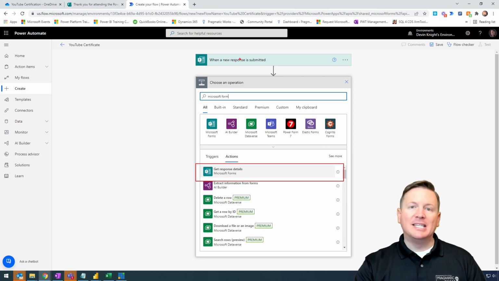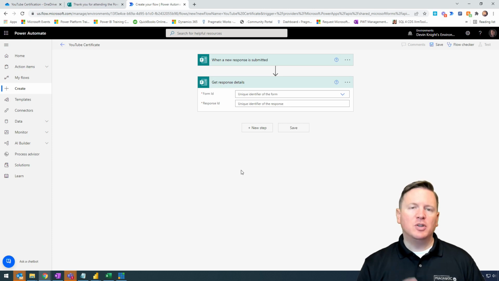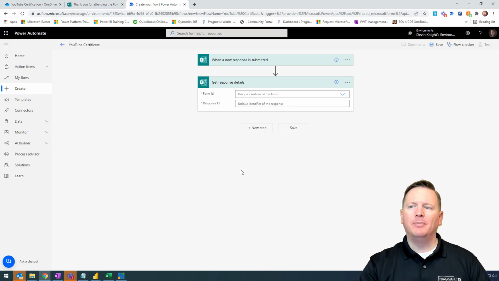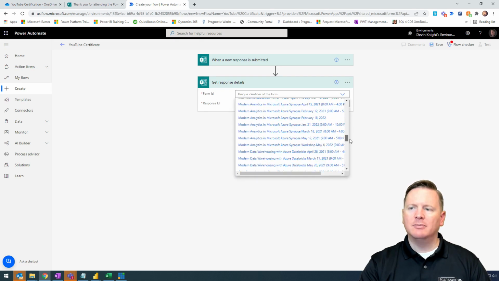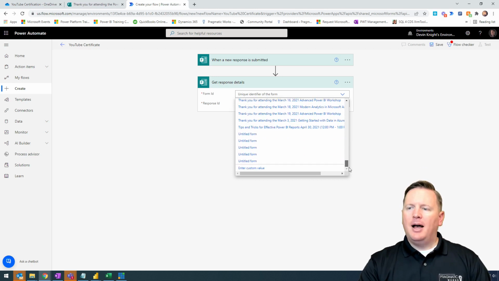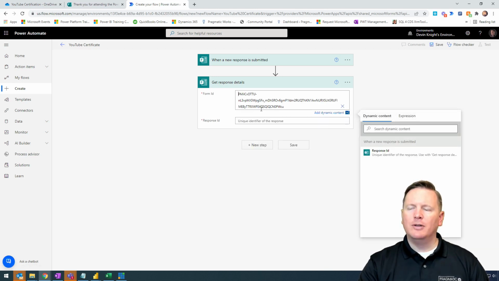The trigger by itself does not do that. The trigger just initiates the flow, but we're not getting any of the details of what they typed in. So by using the Get Response Details action, this will return what the users actually typed in whenever they submitted the form. Just like we did last time, when we hit the drop down for the form ID, we won't see the form ID that we created. As much as you want to look, you won't find it, at least in my scenario. You may find yours, depending on how you created the form. But I can still enter in a custom value here and paste in the portion of the URL that we copied earlier.